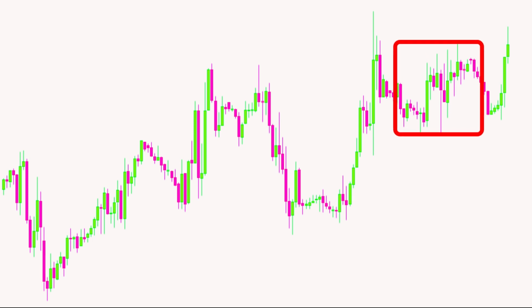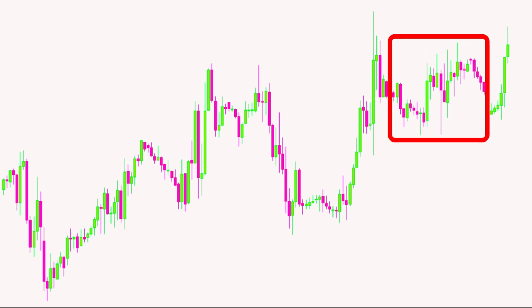And because of this consolidation phase, we could not identify the overall trend on the lower time frame, which is the 5-minute time frame. And which is why I recommend you to use the multi-time frame analysis, as by using it we can easily know whether to take a buy trade or a short trade in the market, and which is why it would help us in saving our capital.